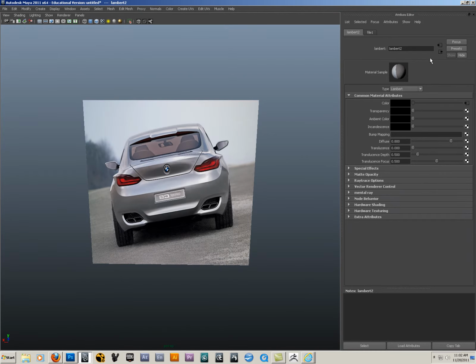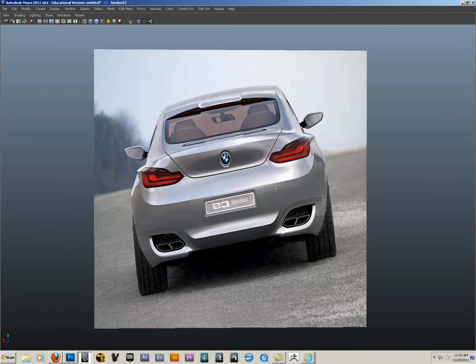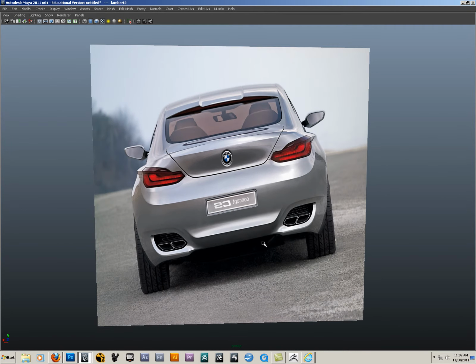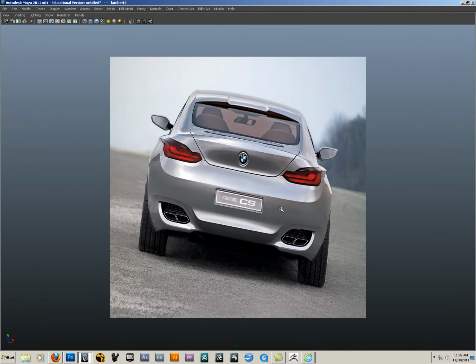Okay, let me talk about proportion real fast. Does that photograph look okay to you? Does that image look okay? Exactly. Good. I'm glad. Because it's not supposed to. Okay. Now, a lot of things come in when you use a plane or one polygon face to put images on there for template use.